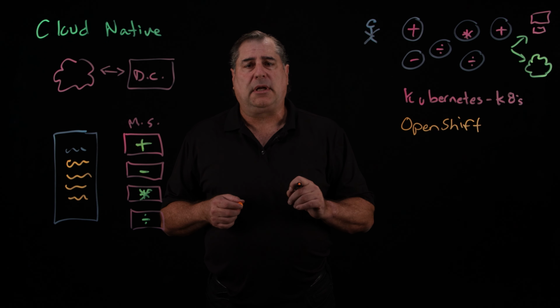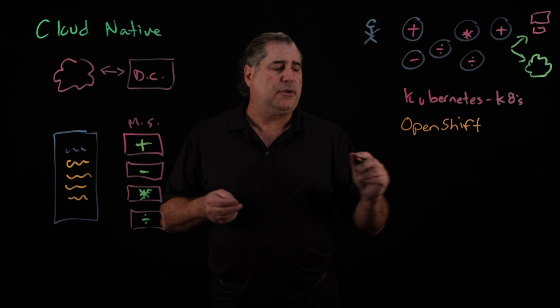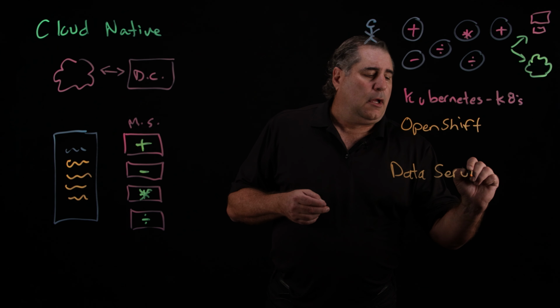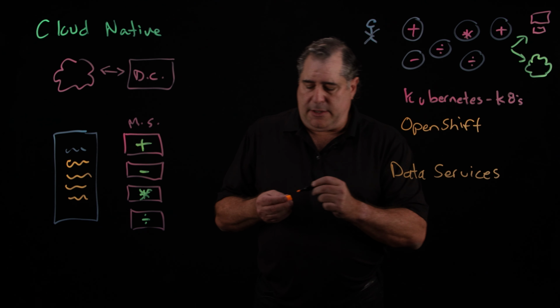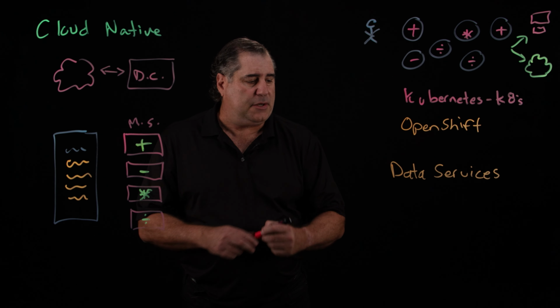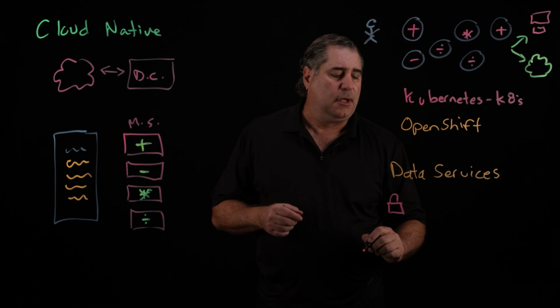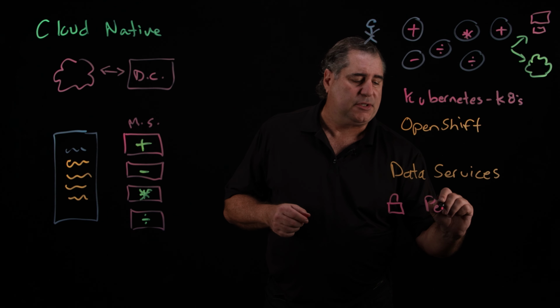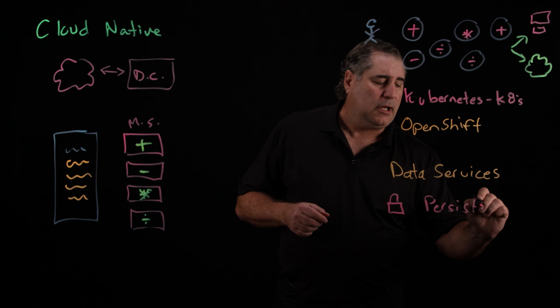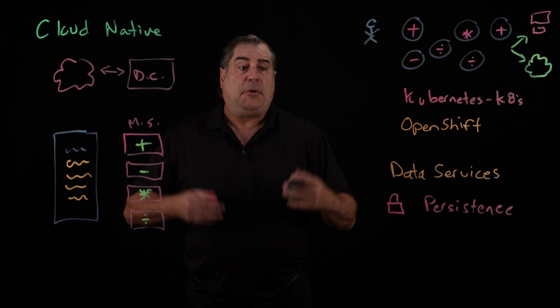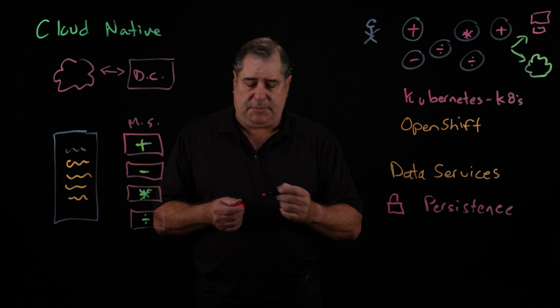If you're going to deploy a cloud-native application, you need to have a conversation about data services. A lot of the data services that you use today were built for traditional applications. They don't work as well for these modern applications. So the first thing is just data persistence. In a cloud-native application, it's not a given that you'll even keep the data. But most enterprise applications, they want to keep the data.